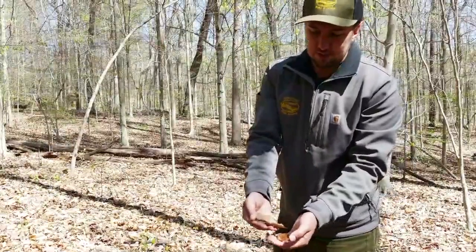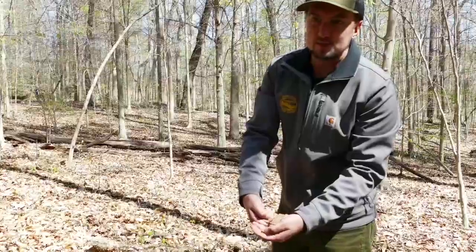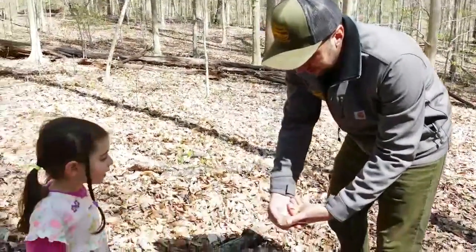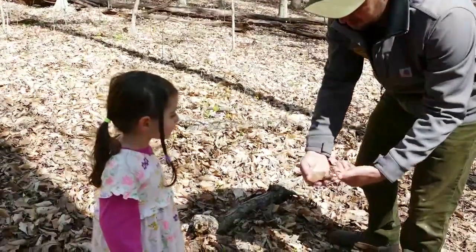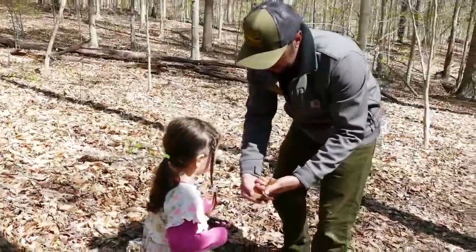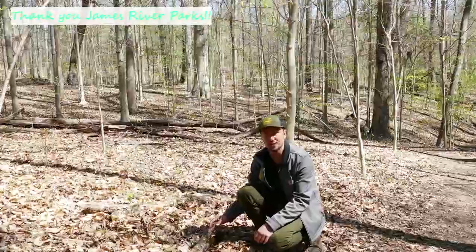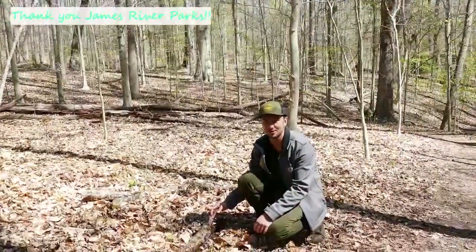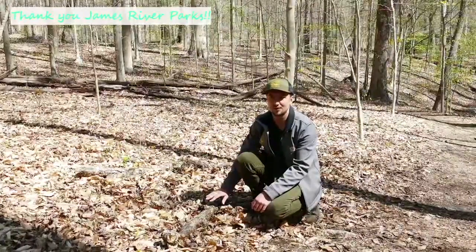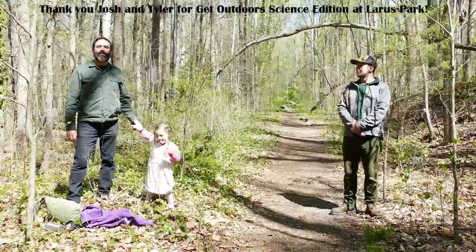Salamanders like this actually breathe through their skin, so I'm going to do my best to not touch him too much and get him back to his nice cool environment where he can relax and feel safe. He's very similar to your frog friend. So keep in mind, it's great to have a look at these animals, but let's do our best to leave them in their place and let them return safely to their home. So we're going to put this log back down nice and gently, let the salamander get back to doing its thing.